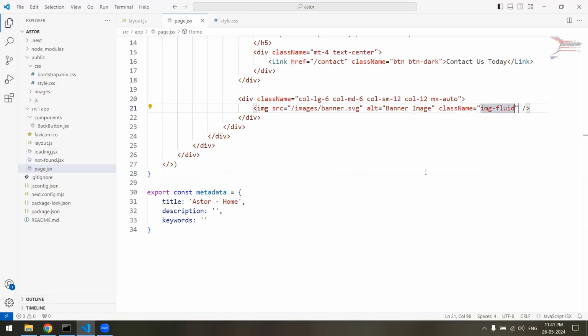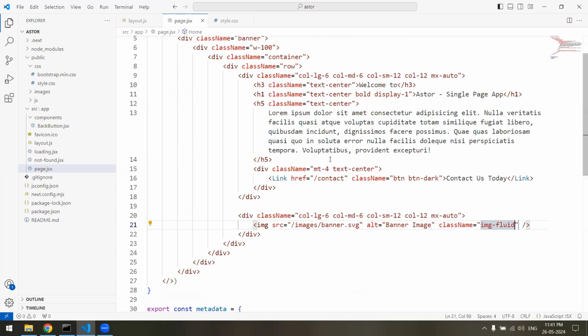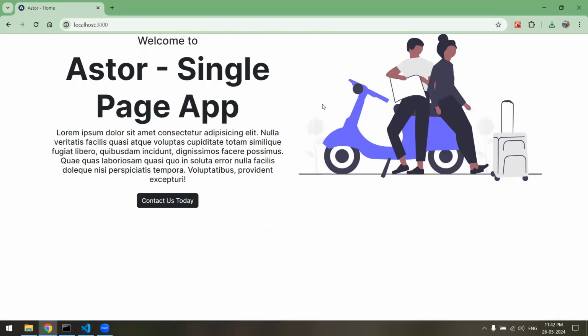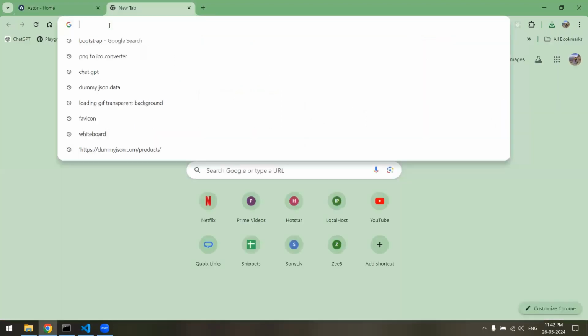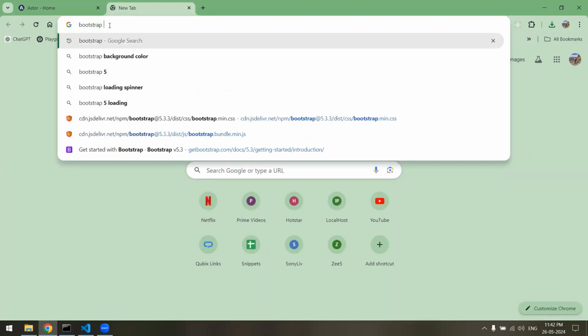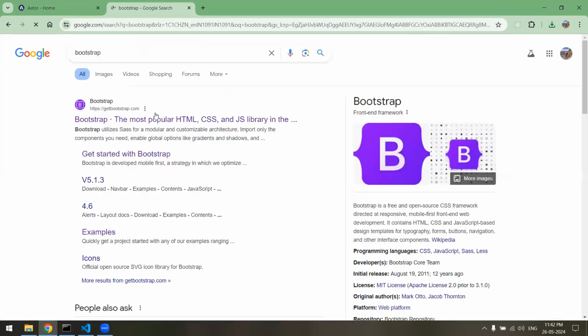All right, now space around, justify space around. We'll have to check the option, the class name. So bootstrap, let's check.